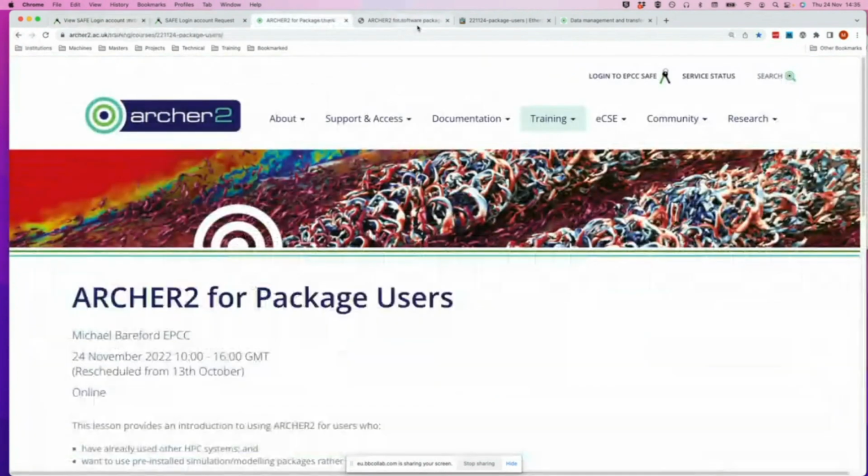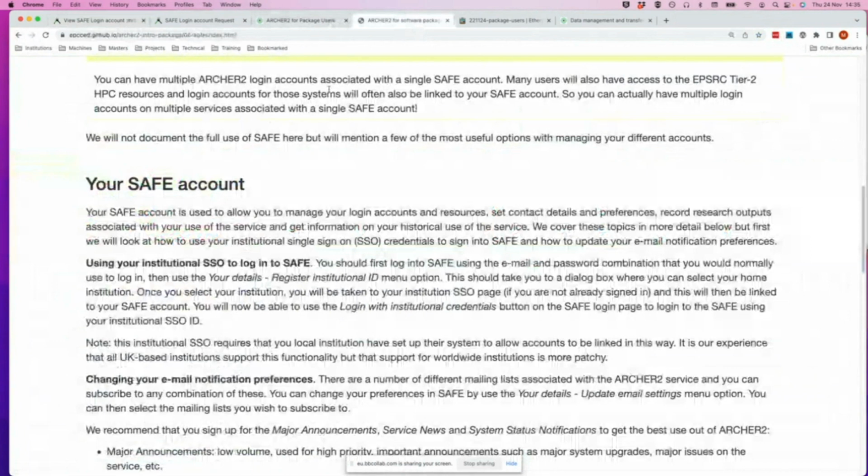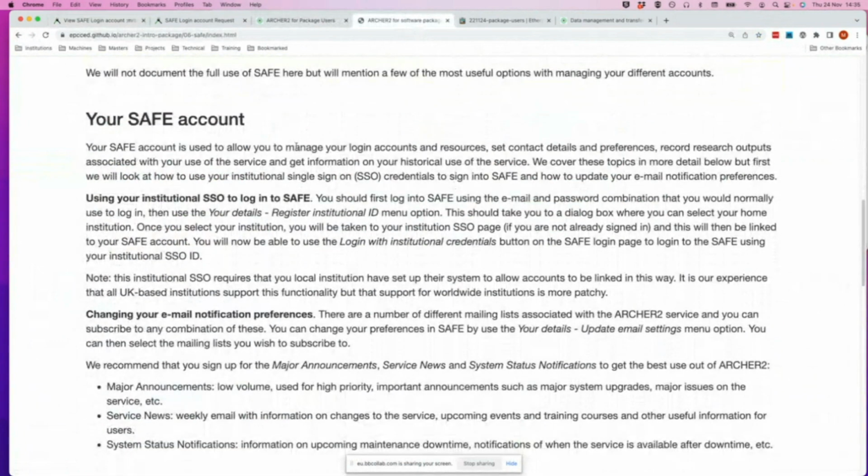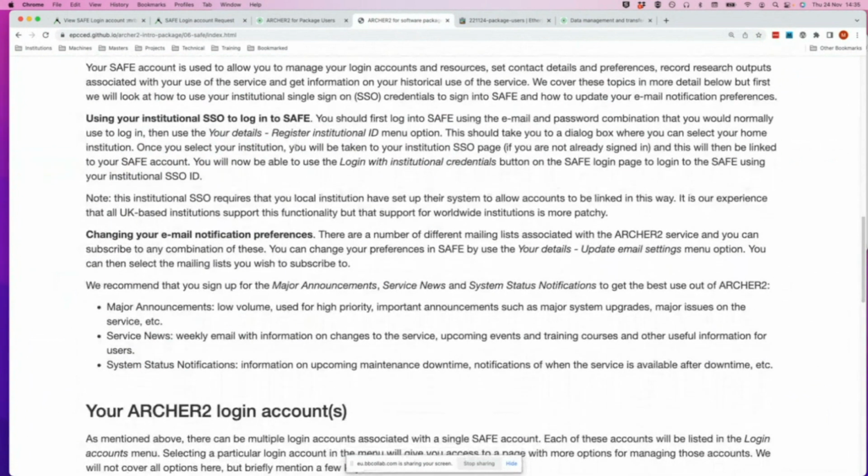I think that is something that you might do for convenience. The institutional SSO requires that your local institution has set up their system to allow accounts to be linked in this way. It's our experience that most of the UK-based institutions have, but worldwide, it's somewhat patchy.